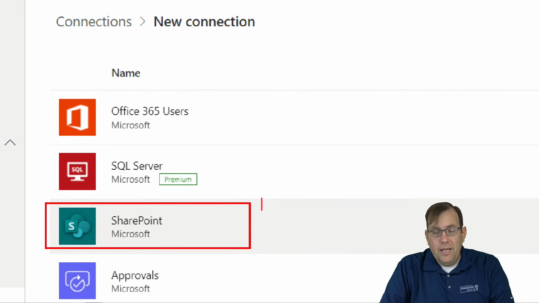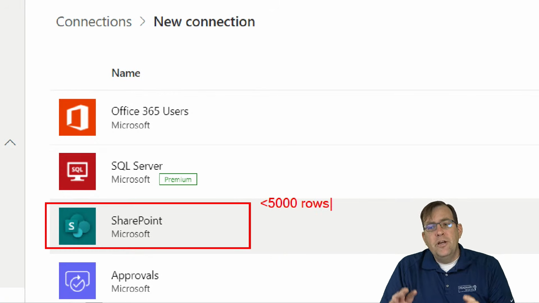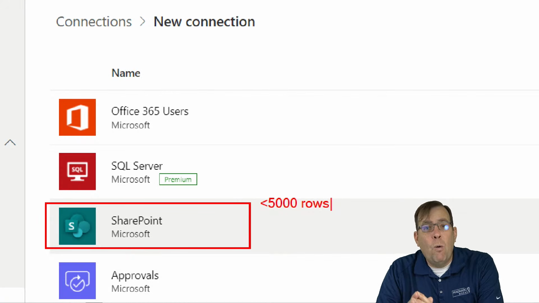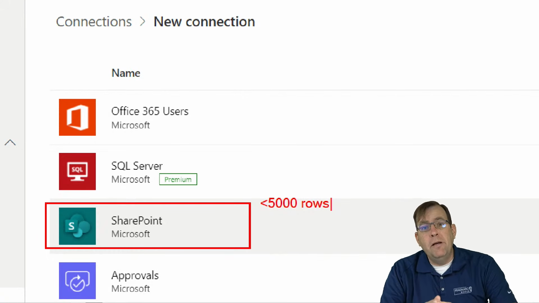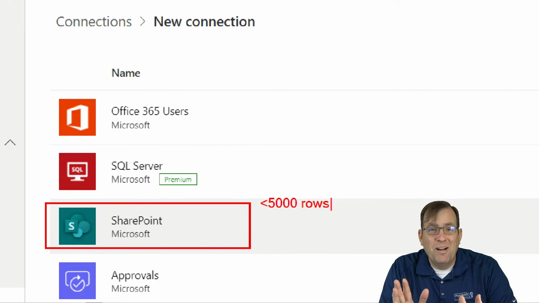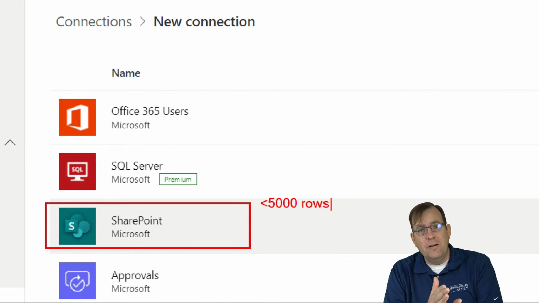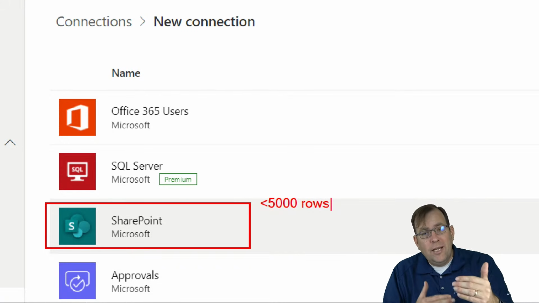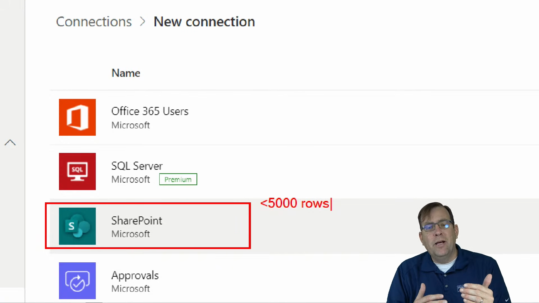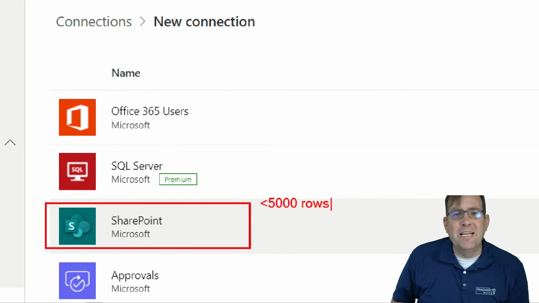Typically speaking, if you have less than 5,000 rows, SharePoint might make sense because it does not require a premium license of Power Apps. Now you can go as many as 30 million records in a SharePoint list. I don't want to use the word database there. However, if you have more than 5,000 rows, some restrictions start. If you have more than 20,000 rows, more restrictions start, and then things are locked down at that point. You can go well above 20,000 rows, but your lists start getting, to use a Scooby-Doo term, a little hinky. They get a little nutty at that point.